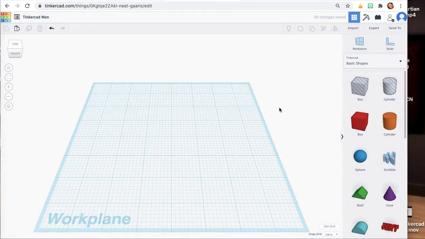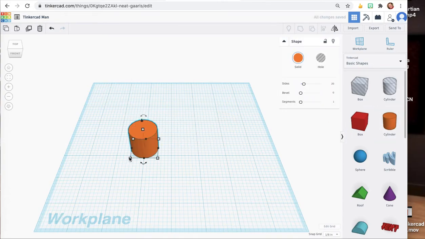Okay, the next thing we need to do is we're going to start with the legs. So let's move a cylinder over. And those are way too fat. So let's click on that corner, and remember you can drag it to resize it, or you can type in the boxes. I'm going to type in the box. We're going to resize this to 1/2 inch by 1/2 inch. So I'm going to put 0.5 by 0.5. And again, on the iPad it may look a little different. The box will actually pop up.